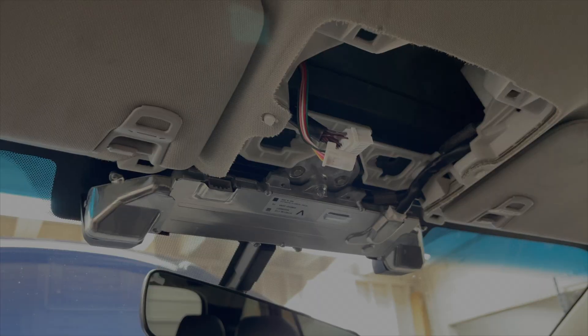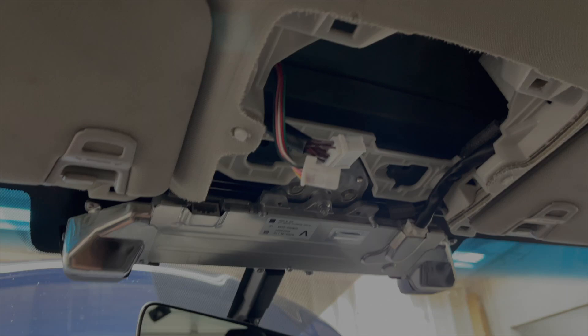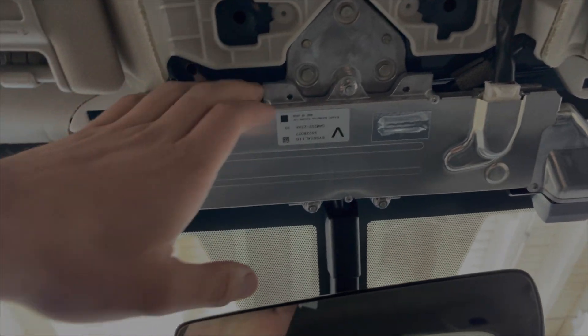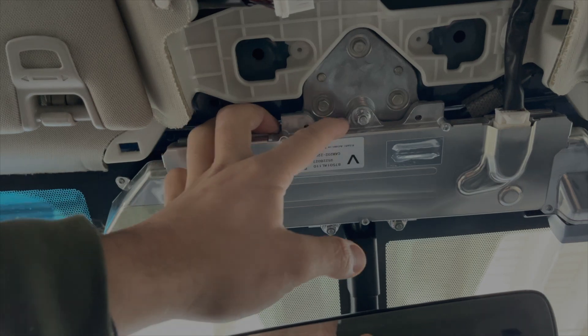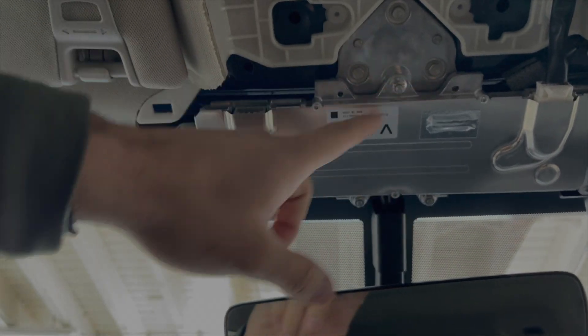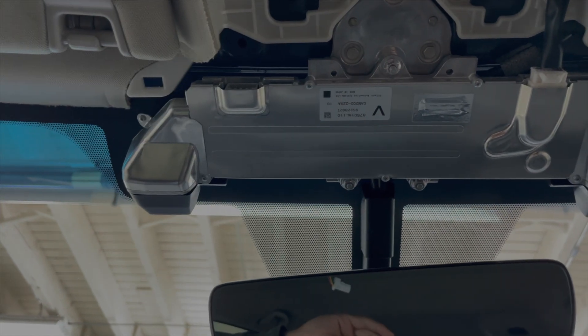At this point we're in the car ready to replace the camera. I've got to get the cover off and then show you. We have the battery disconnected. The cover just pulls right off - you have to use a little force and really tug on it. Here's our camera module. A couple of precautions: if you are not replacing it, don't use an impact driver or any power tool whatsoever - they are so sensitive. Even ratcheting on a little nut could cause vibrations and screw the whole camera up. Use hand tools only.